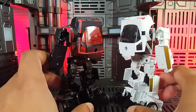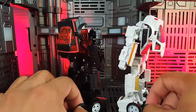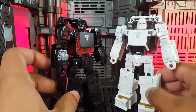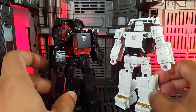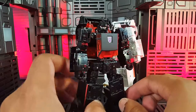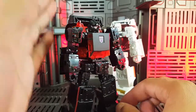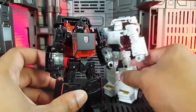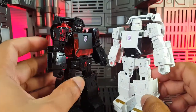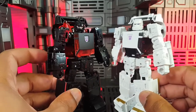They have really been putting out masterpiece-like figures, but just at a retail price point, which Masterpiece better watch out, you know? But, yeah, they both look amazing, in my opinion. So, we already looked at the transformation for him, so we're going to look at Runabout, which is a Target exclusive, which, in my opinion, that really does suck. They both should have come as like a Generation Selects 2-pack or Amazon exclusive. That would make more sense than what they've been doing. So, like the characters they've been choosing, just not been good choices.